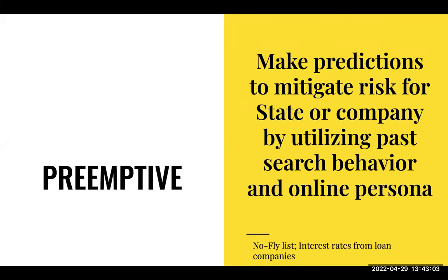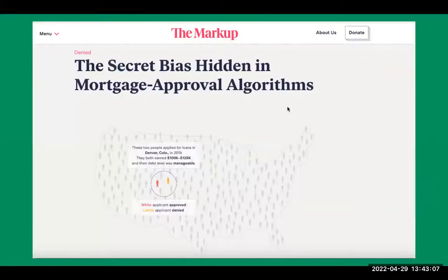And so when talking about this with students, we talk about, Reanna, if you want to go to the next slide, we talk about a lot of ways in which this is manifesting in society today. One important one is the mortgage approval algorithms that are used by banks in particular. So some of you might be familiar with the FICO score, the classic FICO score used when determining loans to potential home buyers, for example.